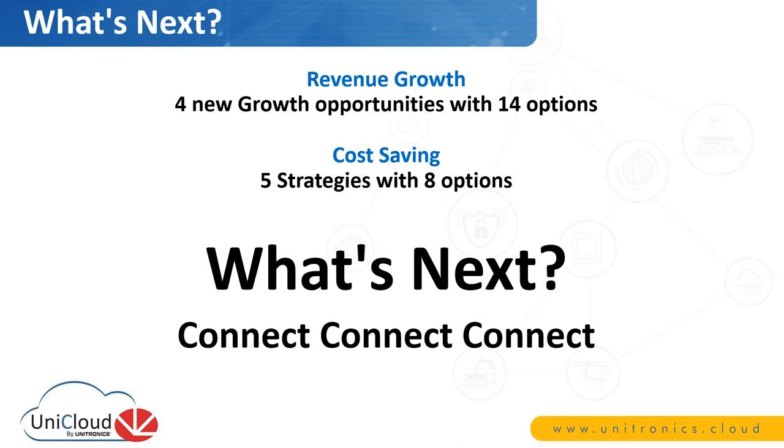So what's next? Connect, connect, connect. Without data, you cannot do anything. Maybe you don't know what you want to do with the data, but the data is there. We have a 3-month free trial, full functionality. Your machine is already there. The internet is everywhere. Connect your machine to the internet. You're already using different tag information on your Unistream or different PLC that you are using. Just ask the machine to send this data in parallel to its operation to the cloud and wait for a month.